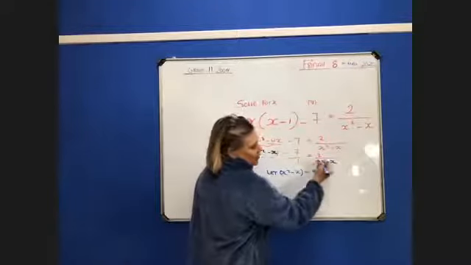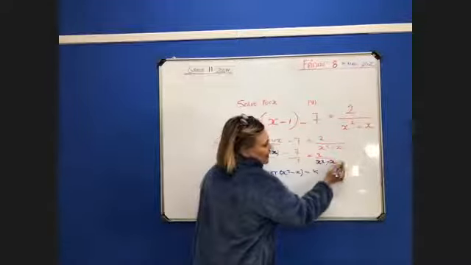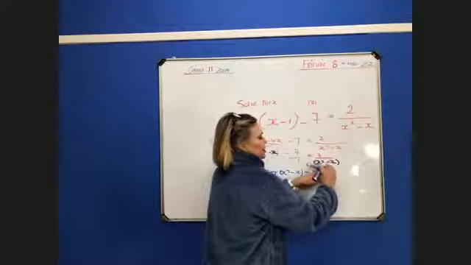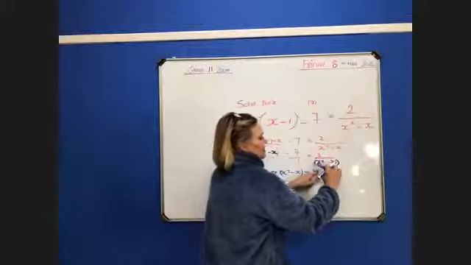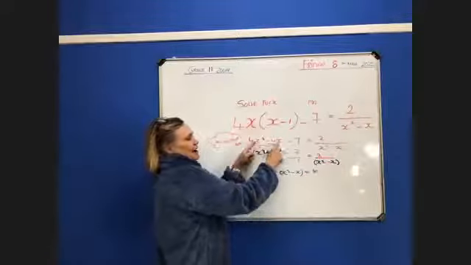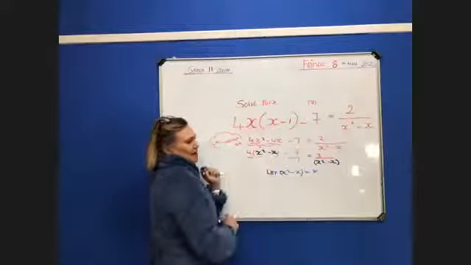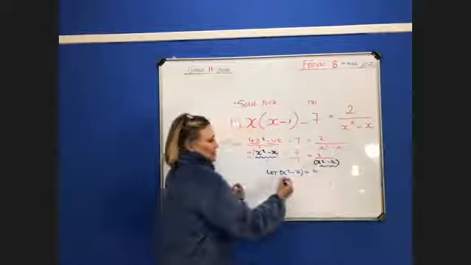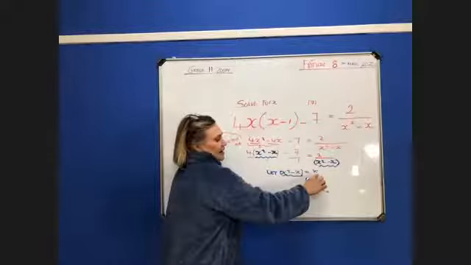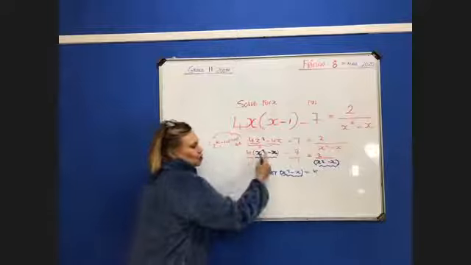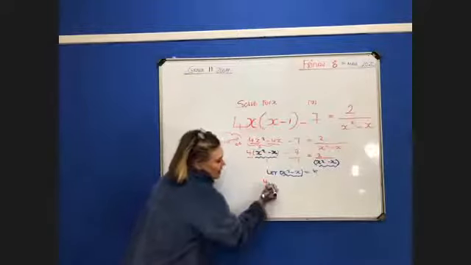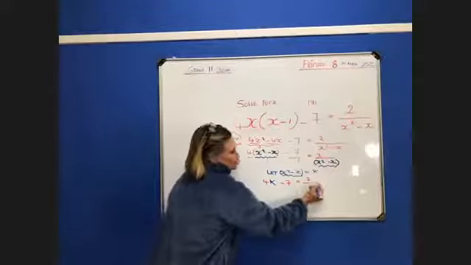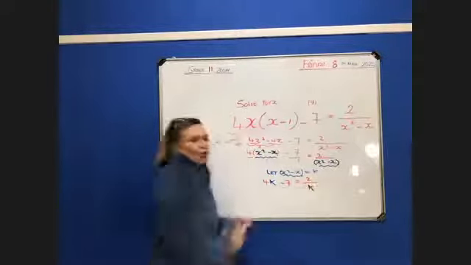Remember I tell you every lesson, a division line is a bracket. So you would put these two terms in a bracket, x squared minus x. By taking out the 4, you've got the x squared minus x. So that repeated pattern, x squared minus x, is what we're going to say is k. So this will become 4k minus 7 equals 2 over k. Can you all see that?